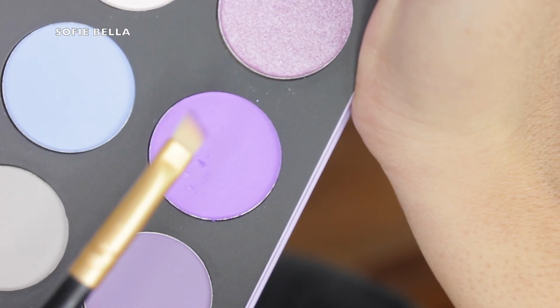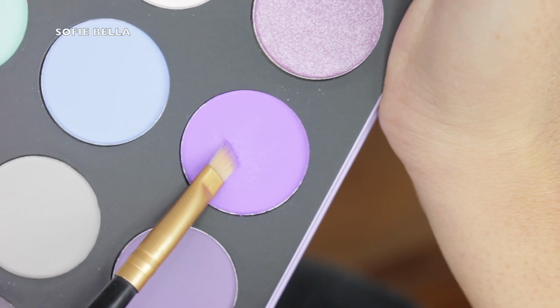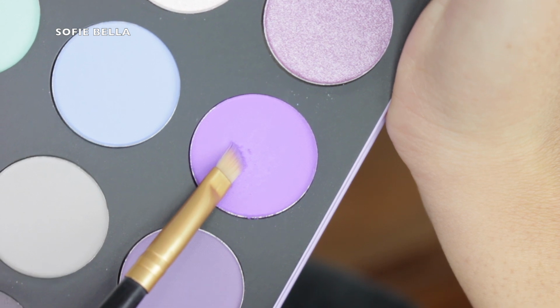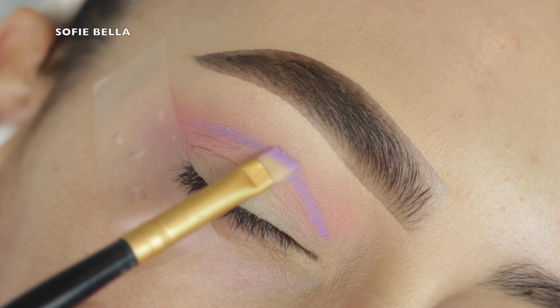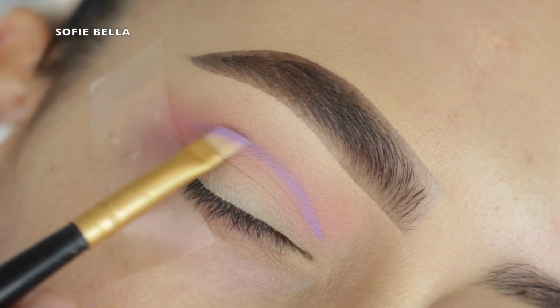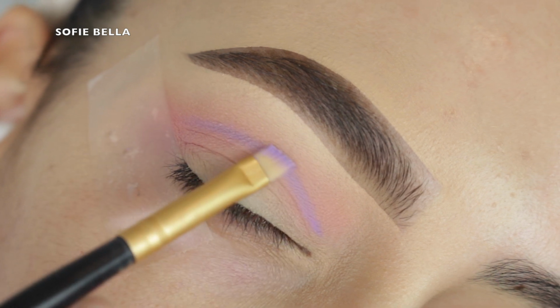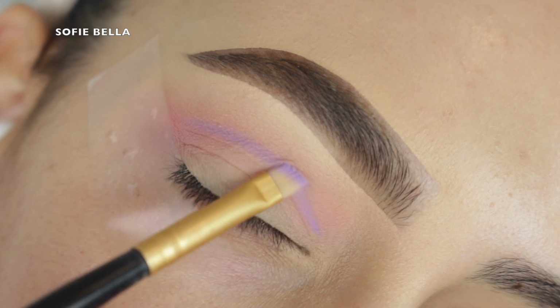Next, I'm going into this purple pastel shade and I'm going into my angled brush. And I'm just going to start to apply a line of definition in my crease and just focusing this on the inner half of my crease. So just drawing that line. And then right after we draw it, we're going to be blending it out. I'm using a smaller tapered brush. And I'm going back into that purple shade and just blending it out.